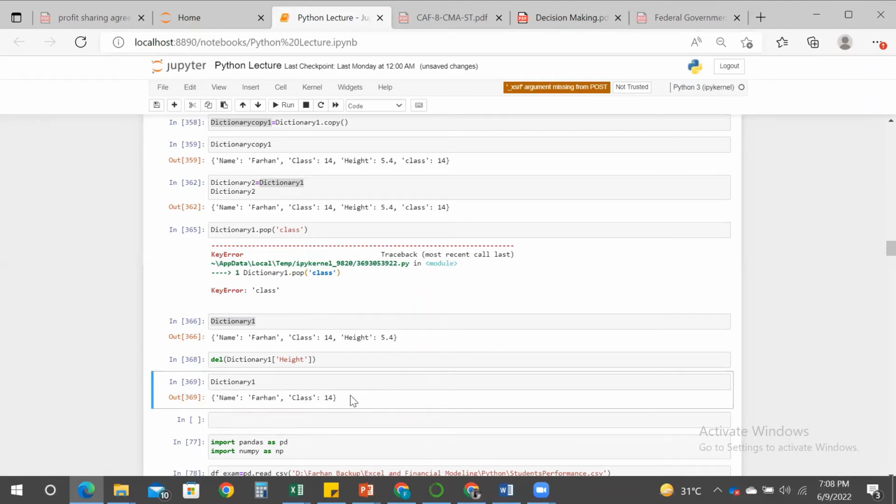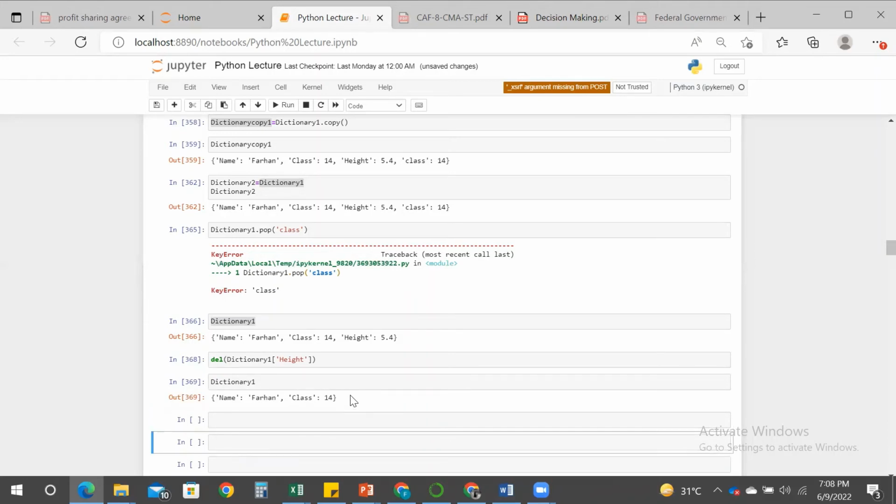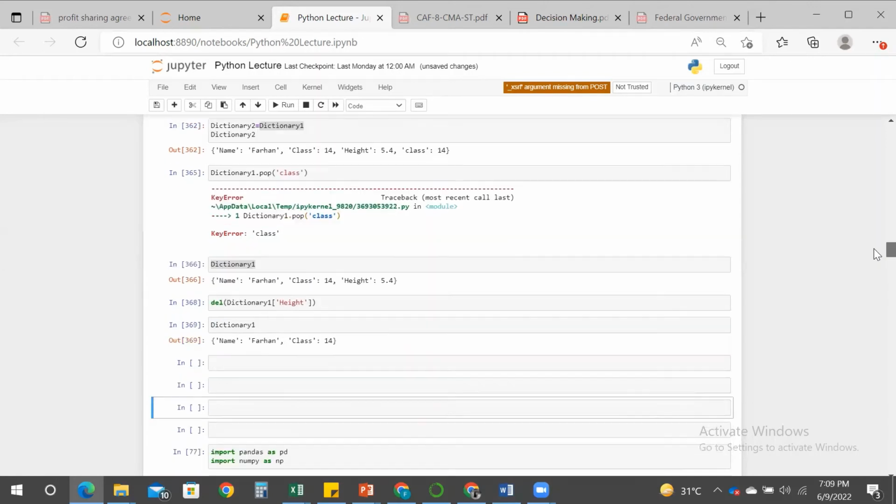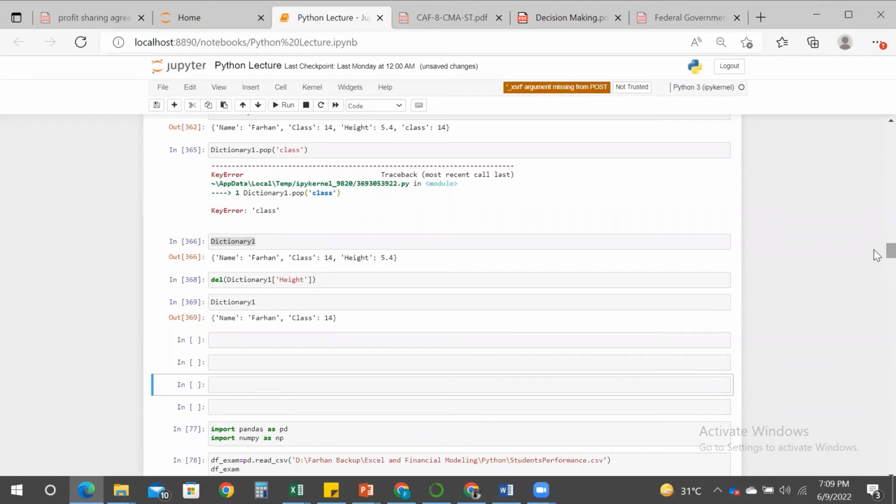And as we discussed, there are two methods of creating a copy of a dictionary. The first method is copy, which creates a copy of the dictionary, and that dictionary is not a self-updating dictionary, which means that any change made in the original dictionary will not be updated in the copy of the dictionary.